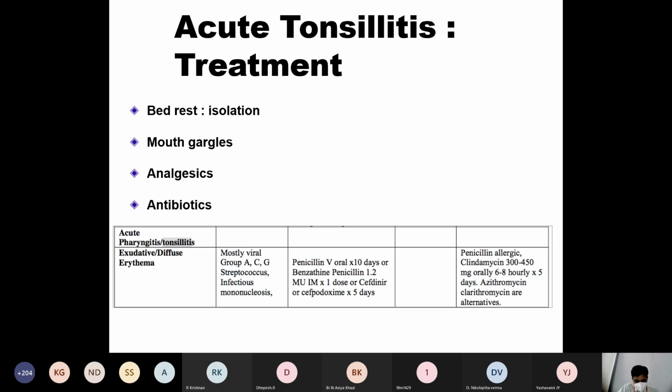It's more important to pay attention to this component in cases where they have follicular tonsillitis, where there is severe pain. And in children, generally the child doesn't follow instructions, they stop swallowing, and then they go into all sorts of issues because of that. Yes, fluid intake. Anything else?